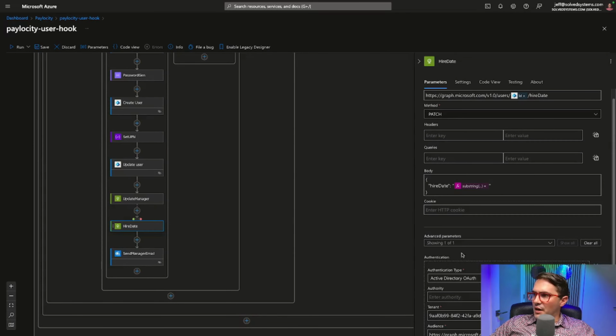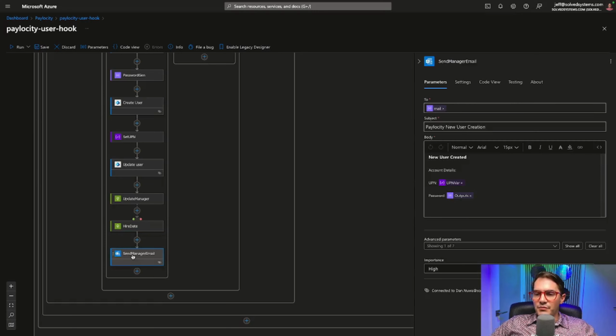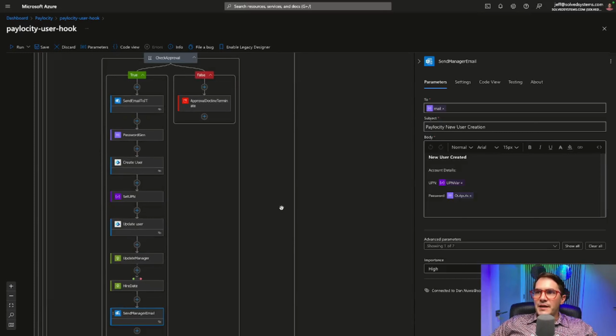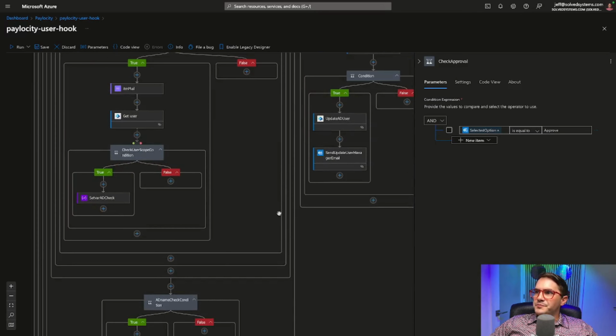And then we post the hiring date, because this is what some people want. They may or may not want this. Other fields are configurable with Entra extensions, and those can be determined by your organization. We then create the user, and we send their manager an email. We can send this to IT or the manager, and this will be a temporary password. So we create a temporary password and send that. Conversely, if this approval doesn't check out, then we terminate this.